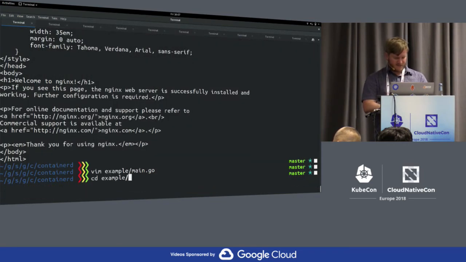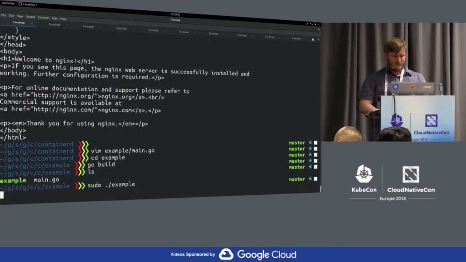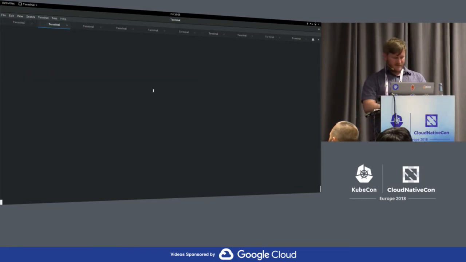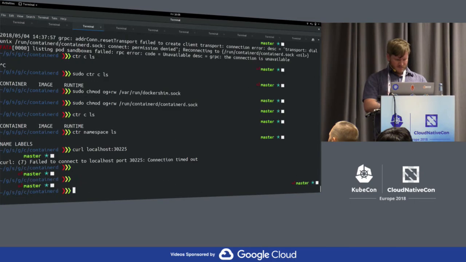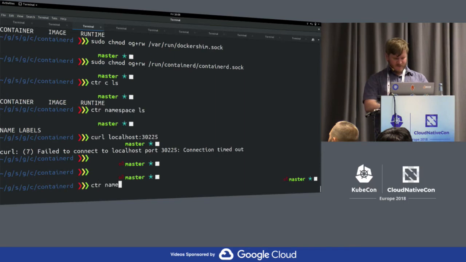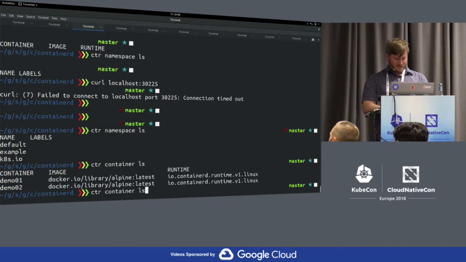Running this, I can see it in here, and we can actually do this. We'll go build, and we can run this example. It needs to be run as sudo because it passes off some FIFOs into containerd. I think this is pulling the image right now, and then it should run Redis. So what's happening right now? We should see a new namespace for the example, right? So we see that, and we can see that there should be a new container in that namespace.